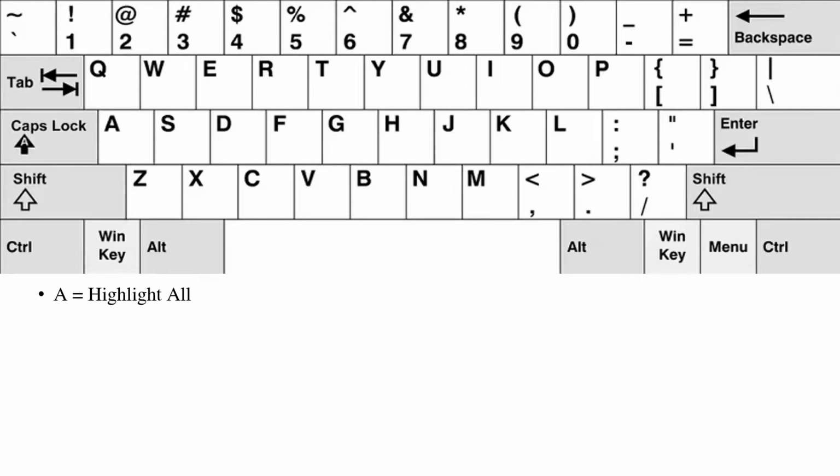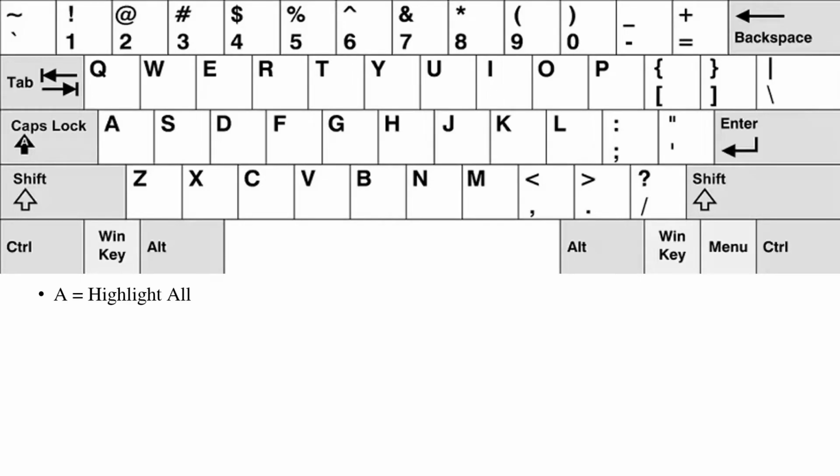So we have control A, which is highlight all. Highlight all is that you want to highlight everything that you have in your document. Some of these control shortcuts only apply within Microsoft Word, while some of them are universal throughout the computer. Control A is among them.